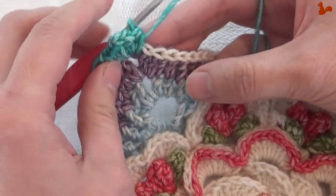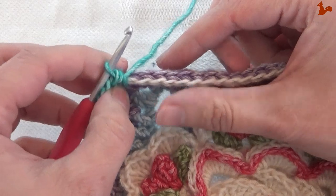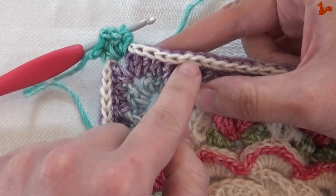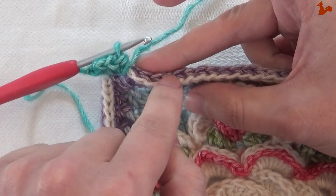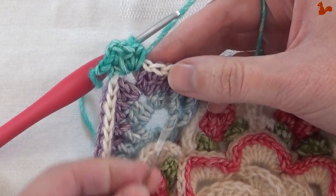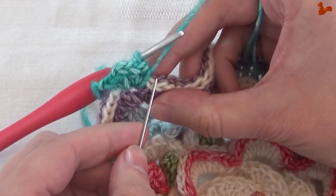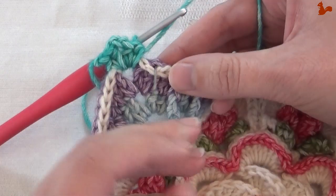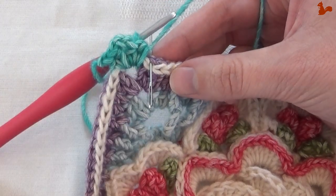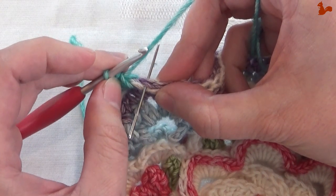We're going to skip the first stitch and then work a half double on every stitch. And we're actually going to do that in the purple stitches here. So you're not going to work in these slip stitches that you just made. You're going to work in those purple stitches there to the back. You're going to skip the first stitch. This here is the first stitch. So this is the second one. So if I just come back up, that's the second stitch. No, sorry, that's the third stitch. This here is the second stitch. That's the one you're going for. Just open it up. That stitch.